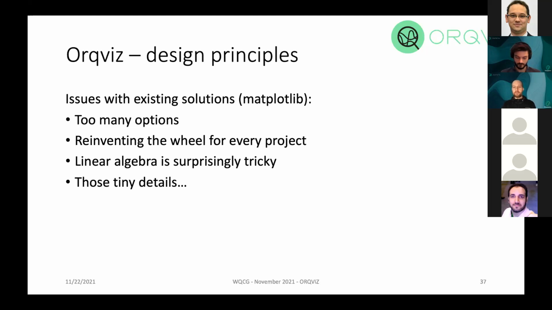Some tell you that 0,0 is the bottom left corner, but in others it's the top left corner, and so on. So it's always a hassle to make sure it works the way you wanted it to work. These are some problems that we were facing, and probably are still facing, working directly with Matplotlib.